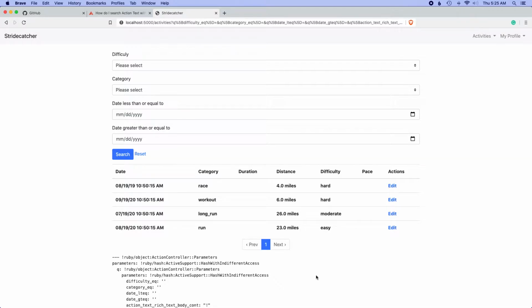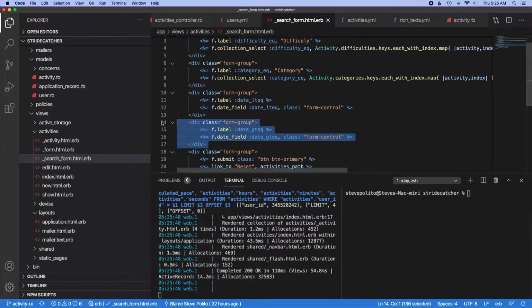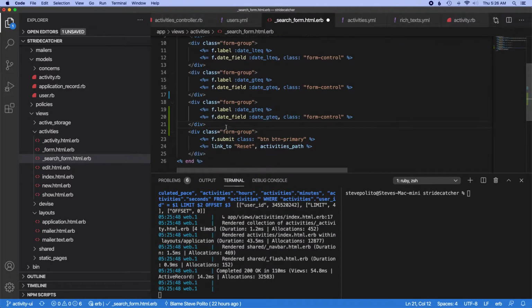All right, so last we left off, we wanted to add the ability to search for action text content here. And what I was doing before was, so we'll just copy this real quick. I was doing description body contains, and that's because there's not actually a description column on the activity model, but we're calling our description.